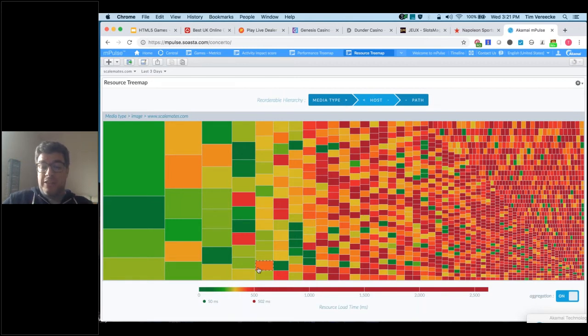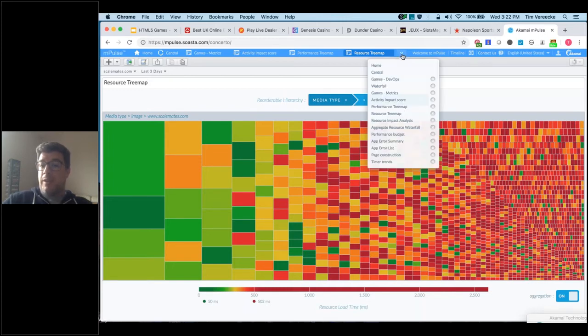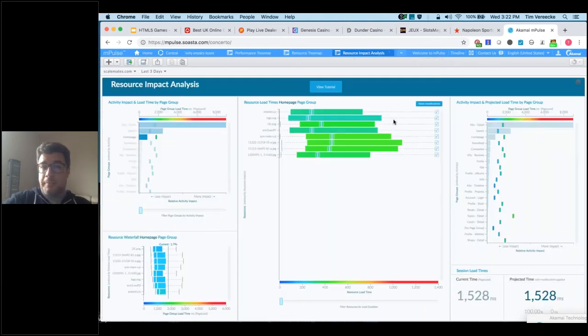Now, it's not because a resource is slow that it necessarily impacts the end user performance. So before you actually remove that data, we have what is called the resource impact analysis. Because removing a resource or spending time trying to reduce the size of it might be complex.